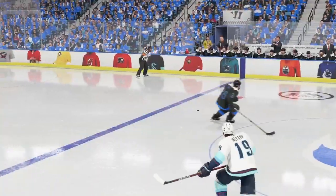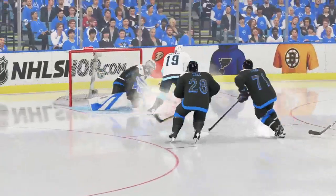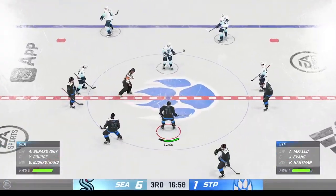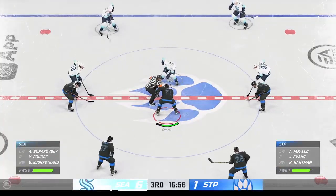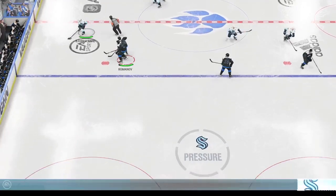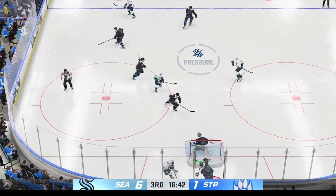Well, this is an unlucky bounce, James. I mean, when you're a goaltender, you play your angles, you know your set positions, but you can't get set in a scramble like this, and it winds up in the back of the net. Seattle's added yet another one to the total tonight. What a performance. Yeah, they've had the puck on their stick for a majority of this game. You know the coaching staff is going to be impressed. Hey, maybe they'll get the day off tomorrow.